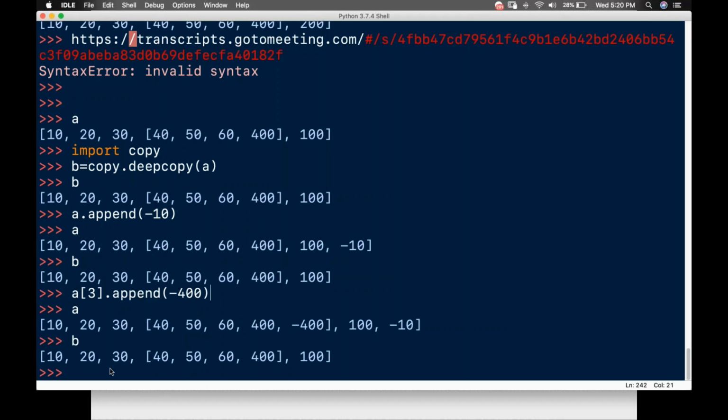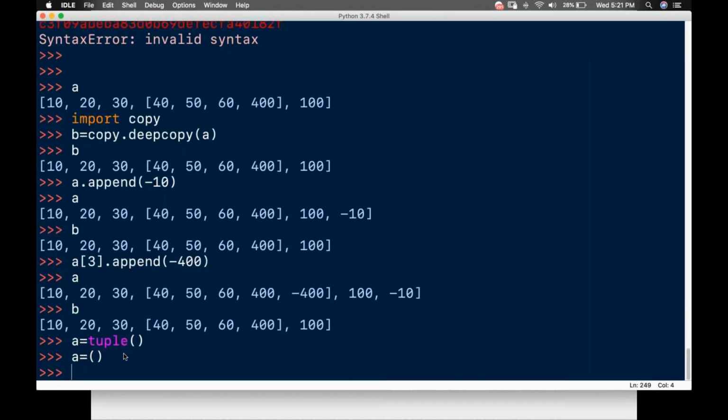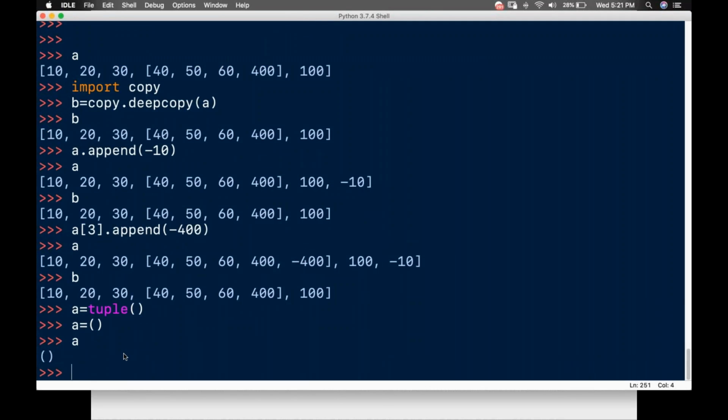Right, write down the next topic called tuple. What do you mean by immutable? Immutable. Tuple, how is it denoted? With the bracket, it is called a tuple. Or you can say that by default also it is a tuple. If I say 10, 20, 30, it will also take it as a tuple itself.